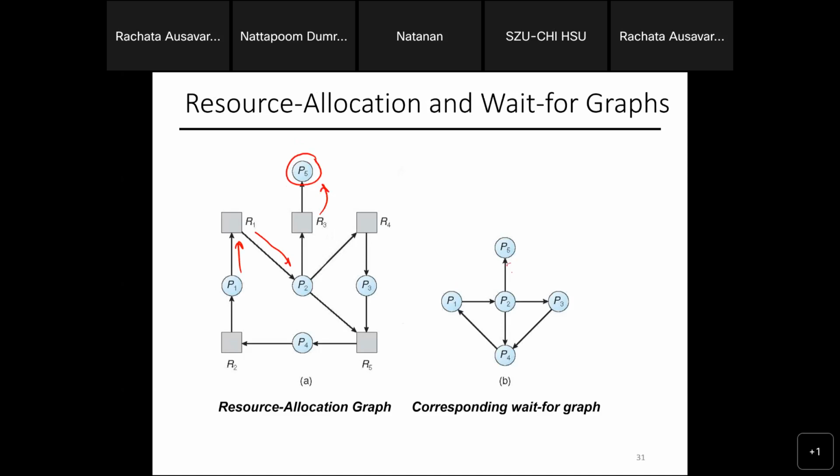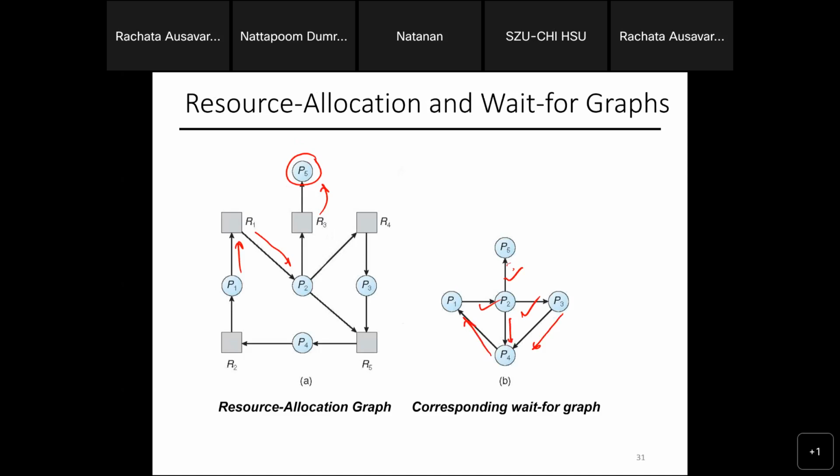And the same thing, so we're done with this and with this. P2 is waiting for P3 because P2 requests R4, but R4 is allocated to P3, and P3 is using it right now. P3 is waiting for P4. P2 is also waiting for P4. P4 is waiting for P1. Is there a problem here? Is there a cycle here? Yeah, it's actually quite a bunch of cycles.